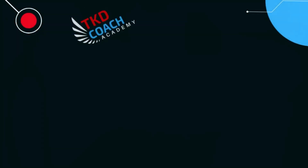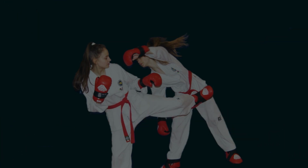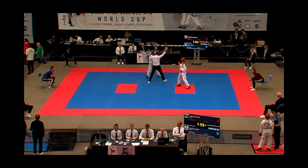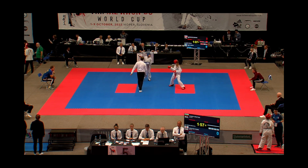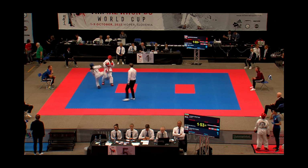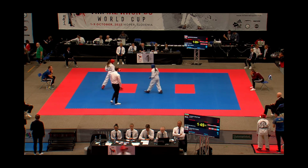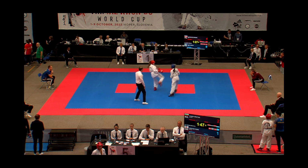So let's maybe start with the first principles, and we've an example that shows some simple things done well and gives us an opportunity to talk about some of the things that colour belts often need to improve. And we have a match here between Poland in red and Sweden in blue. So like the first principles, let's go back as simple as we can.